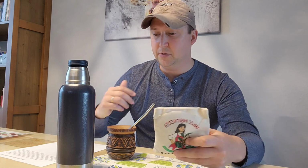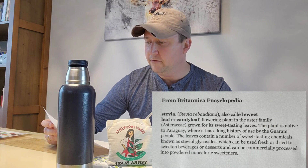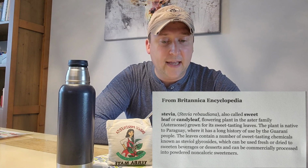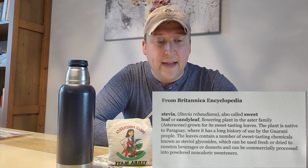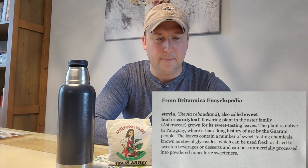I was doing a little bit of research on Stevia, and I'm going to read you what I got from the Britannica Encyclopedia. It says, Stevia, also called sweet leaf or candy leaf, flowering plant in the aster family, grown for its sweet-tasting leaves. The plant is native to Paraguay. Now, this is what gets really cool. It has a long history of use by the Guarani people. Nice, huh? Shout out to them.